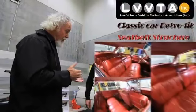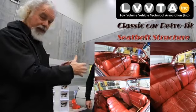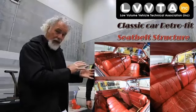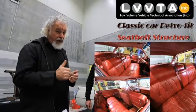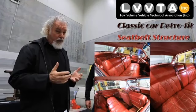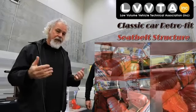So, I don't know, Kelvin, you might want to just quickly poke your camera at the structure, it's enough for me, and show them the system sitting in the car. There's no belt hanging down looking ugly, it's all contained tidily, and it doesn't mess up the styling of a convertible or a colourless car. So really, really hoping this is something that might over time save a few lives and make people feel more comfortable when they're driving their old classic car, because they're wearing a really nice modern lap and diagonal seatbelt, properly retained within the car in the event of a collision.